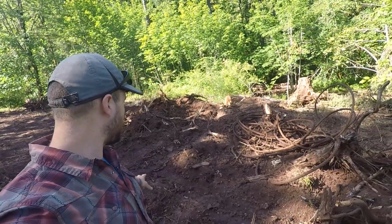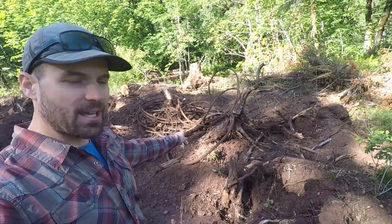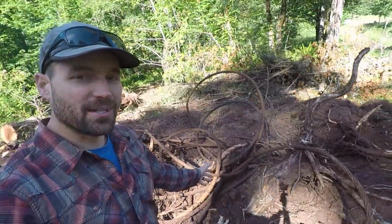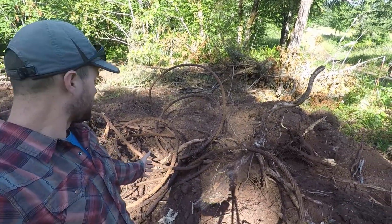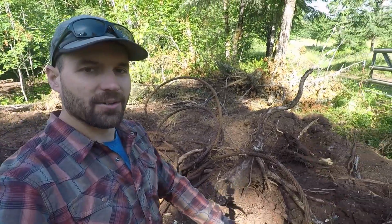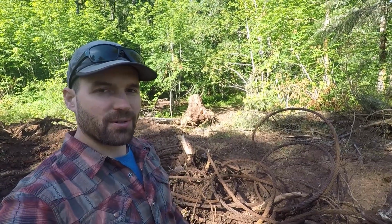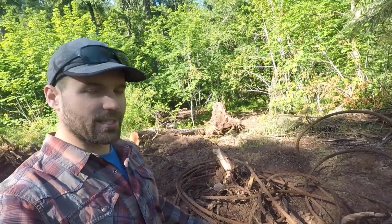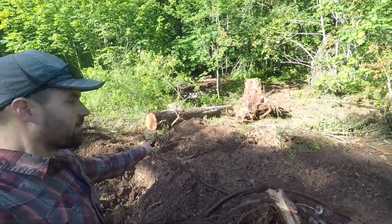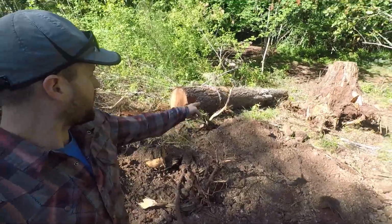This is right where Jacob and I had dug out two big stumps. You can see all that cable. A lot of people had asked about this cable, so I'm assuming it was associated with logging many years ago, and it was buried and caught up in this area, including underneath those big trees. So those were big 30, 40 plus year old trees, and the cable was completely under them in the root ball. And the cable continues, we're looking downhill this direction, and the cable continues underground all the way down there to kind of that skid road.